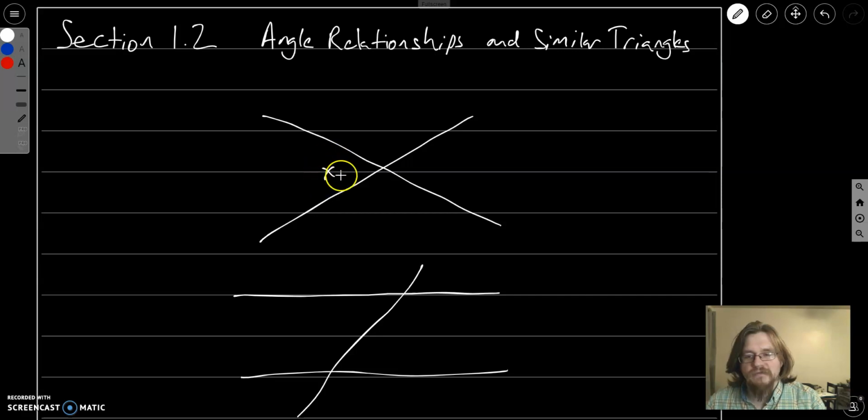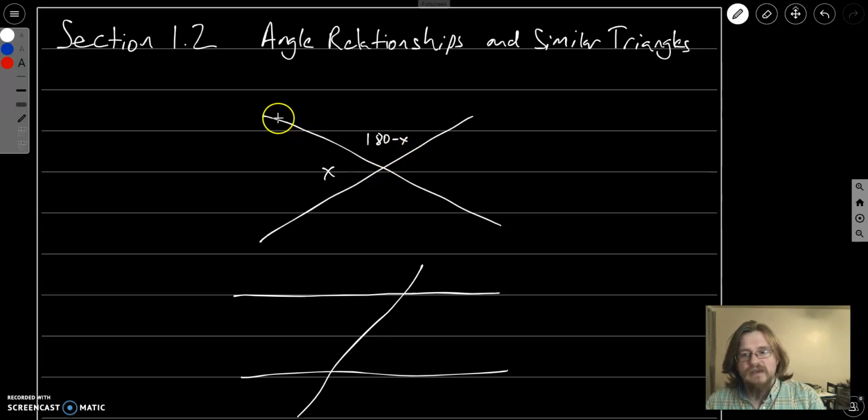So if this angle on the left is x, whenever we have two straight lines, we know that since this is a straight line, the angle up top here and this angle x are going to have to add up to 180, because this is the angle that a straight line makes. These are supplementary angles. So I know that this angle up here is going to be 180 minus x, so that if I add those two together, I'll get 180.